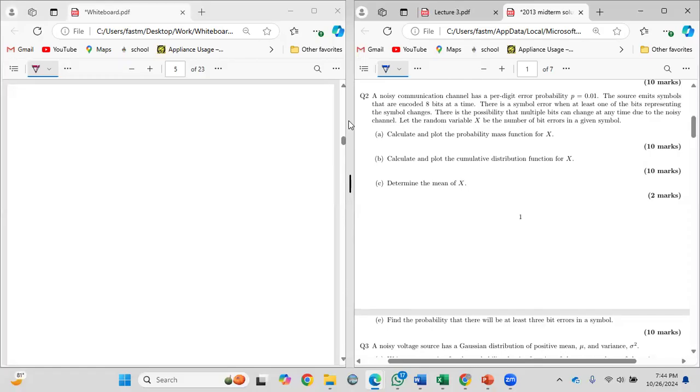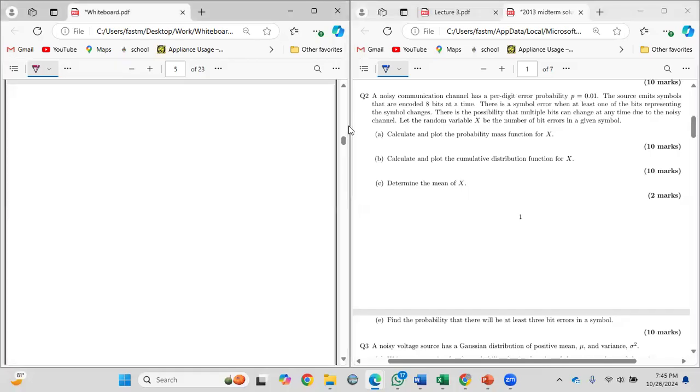The probability mass function and the PDF are the same idea, just worded differently. You normally say PMF for discrete and PDF, the probability density function, for continuous. So if you see PDF used here, it's the same thing you have to do, but normally we use PMF for discrete. We know this is discrete and we know it's binomial. So the next thing we have to do is calculate all the different possibilities that you can have.